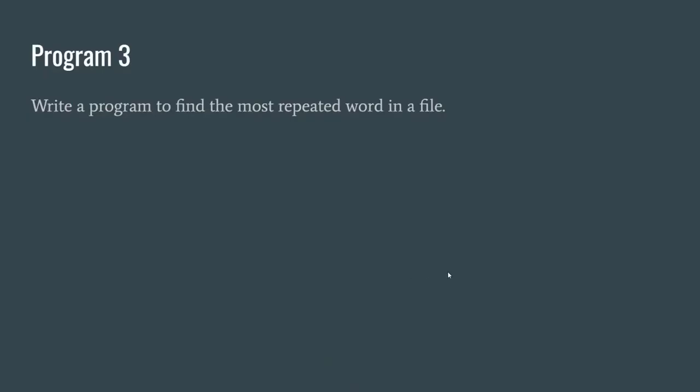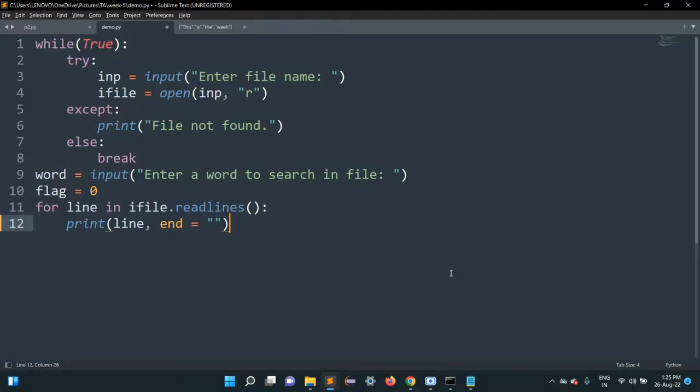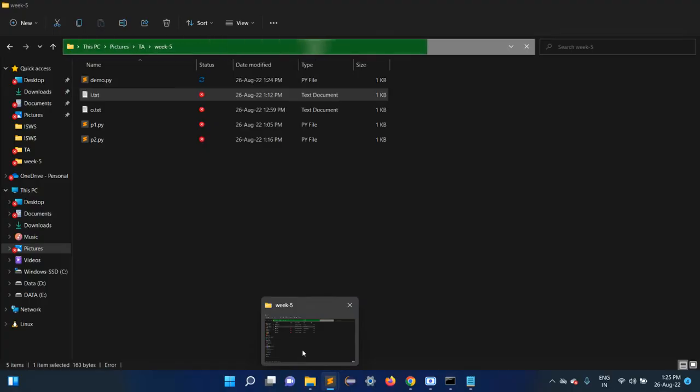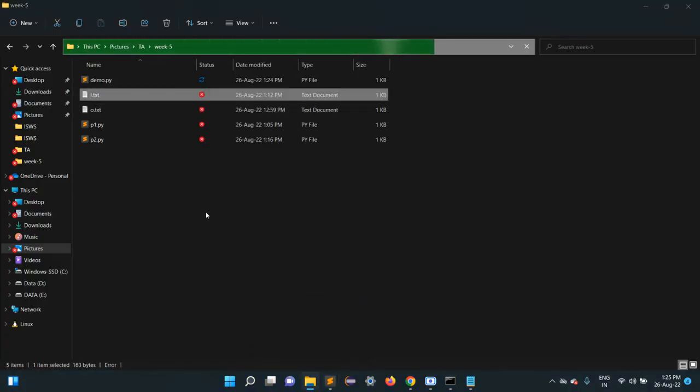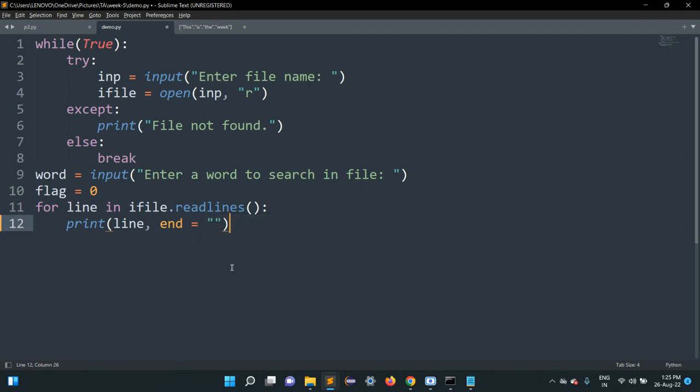Sir, one doubt. Someone told that if we type WE colon dot EK, and we search for the word WE, the interpreter will tell us whether the word is found or not. It should tell word found because we were using in. So in will check the entire line. If you want to find the exact word, there is that find method which I mentioned earlier, line.find equal to 0.